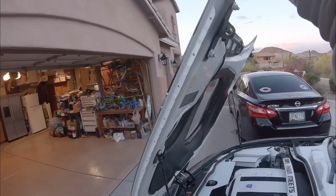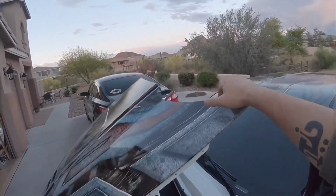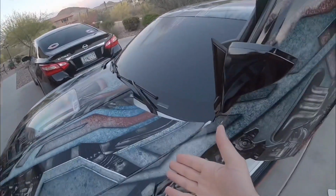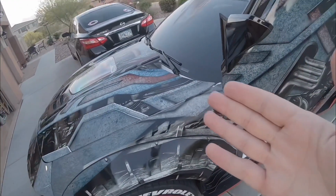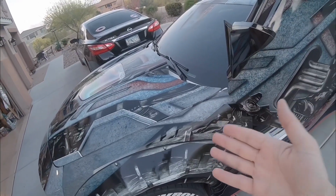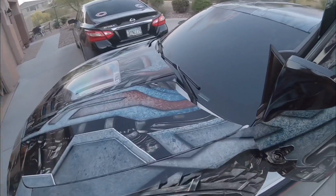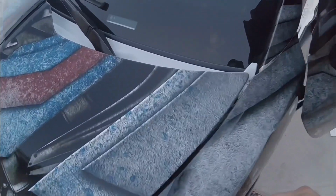So here's what I do. I bring it down. You see, I'm just doing it myself. Nobody else is helping. Obviously, this is not as light as a Corvette hood or something like that. Those hoods just go right up with one hand, no problem. This is my factory hood with that setup. But here's what I do, just to give you guys an example.